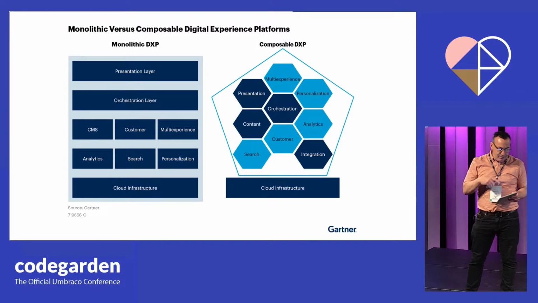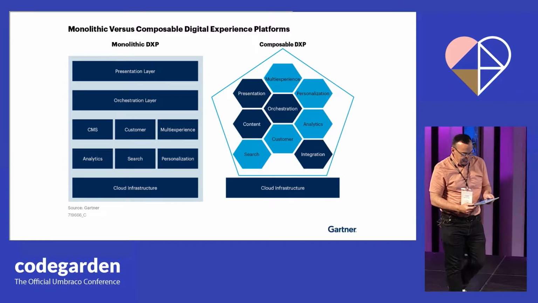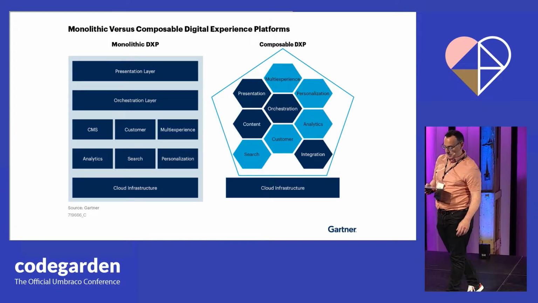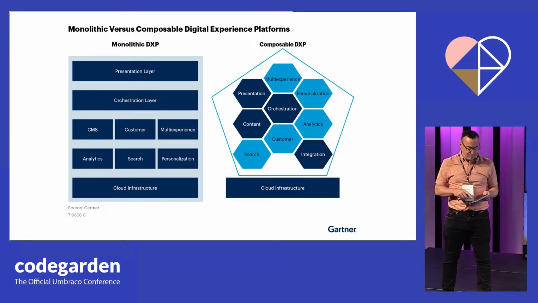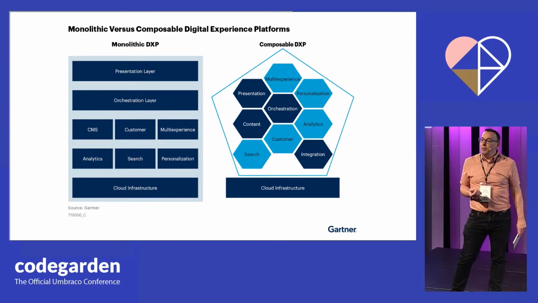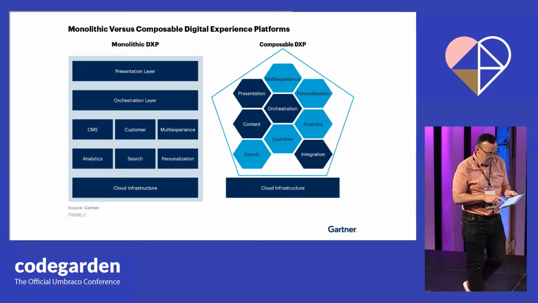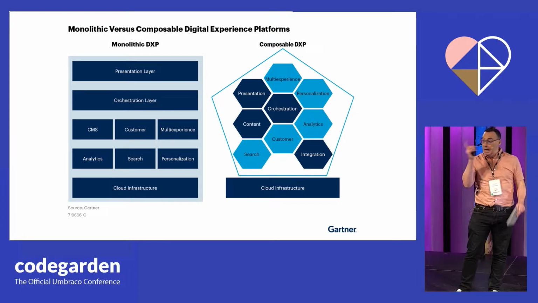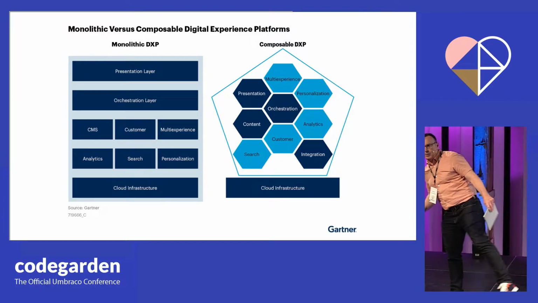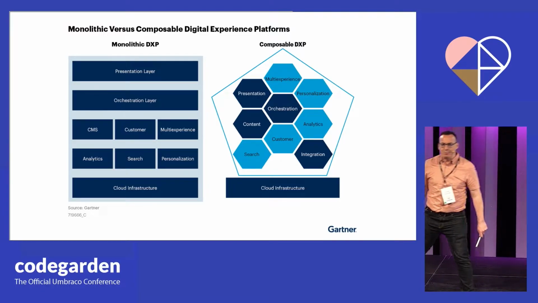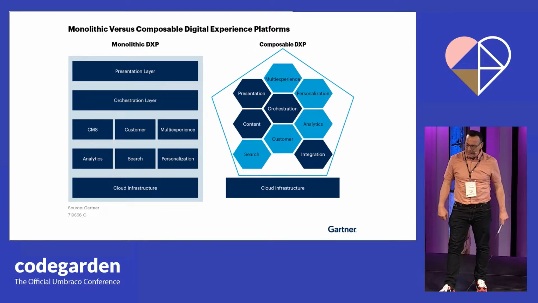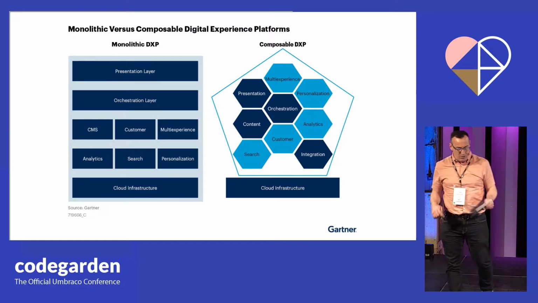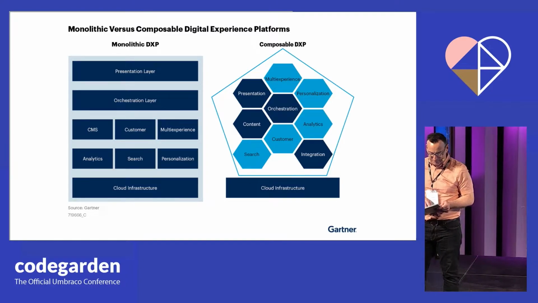But in the last 18 to 24 months, there's been a gentle shift in that narrative, I would say. It's not a complete 360 turnaround. I think they are presenting Umbraco as the CMS core to a composable DXP, where you choose the components that you need. Is Umbraco alone in that narrative? No, I don't think so. We can see Contentful, we can see Content by Kentico. Interestingly, we can see Sitecore try to have a foot in both camps, trying to pitch both a DXP suite and at the same time being the core CMS for a composable DXP.